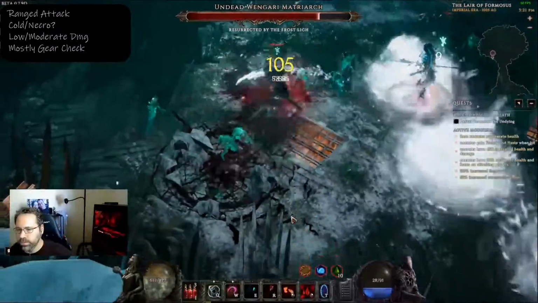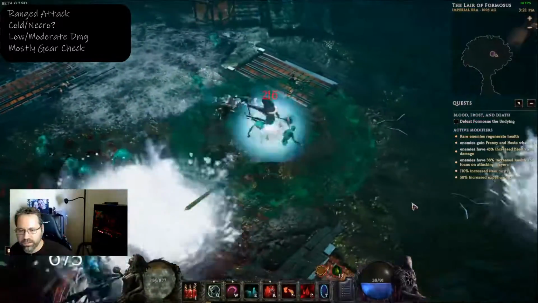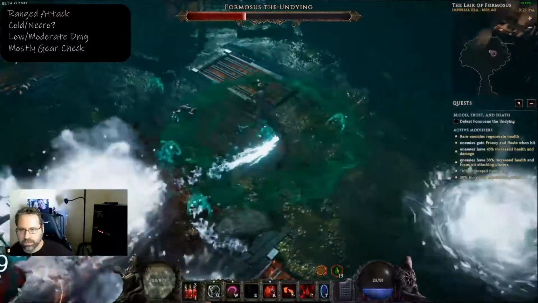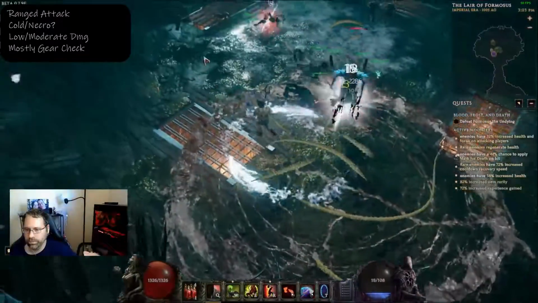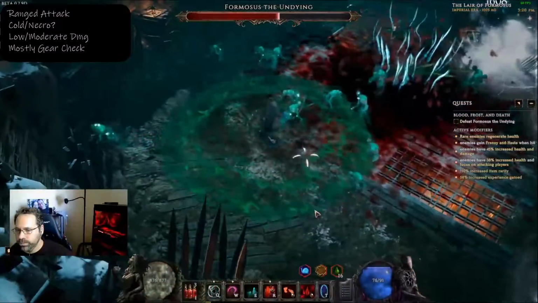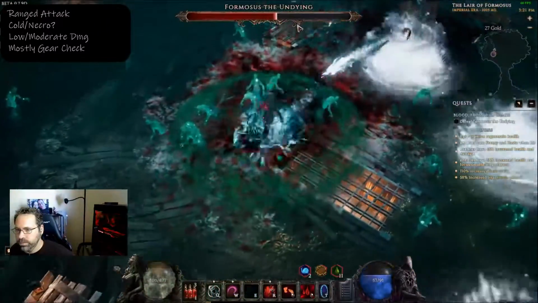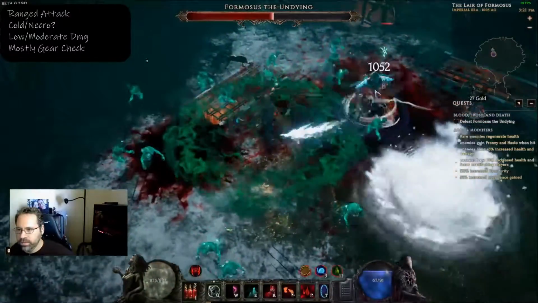Formosus also has a ranged attack where he shoots 3 projectiles that attempt to track the player while taking wide arcs. The projectiles seem to be necrotic and cold, but like many attacks in this encounter, cold and necrotic are similar in color, so it is hard to differentiate between them. The attack does low to moderate damage and therefore is mostly a gear check. Strafing side to side when the attack occurs is the best way to avoid being hit by it.